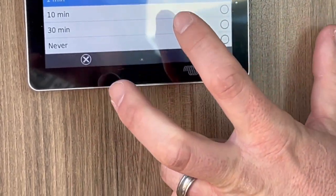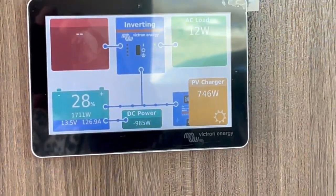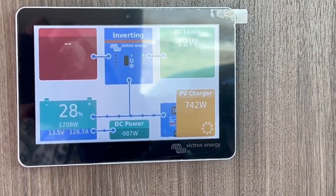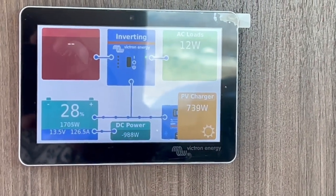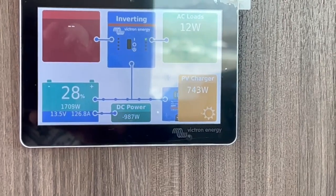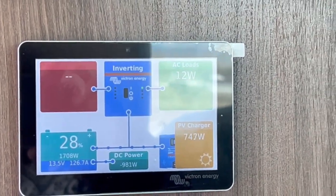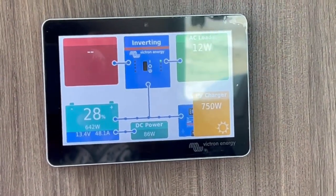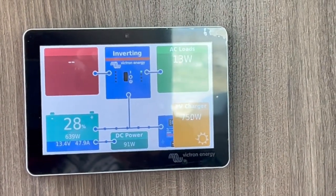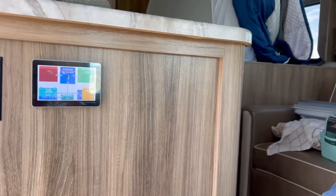Is there an app for the phone? There is — you can access the Cerbo via Bluetooth. But honestly, the touchscreen is a lot quicker. There's also an app called Victron BRM: as long as this system is hooked to a WiFi or internet source, there's a ton of data available that's really helpful. In terms of real time, the touchscreen is fastest. You can view the smart shunt and charge controllers individually, and if you wanted to view the inverter, you could add a dongle — but a lot of that information is right there on the touch screen.